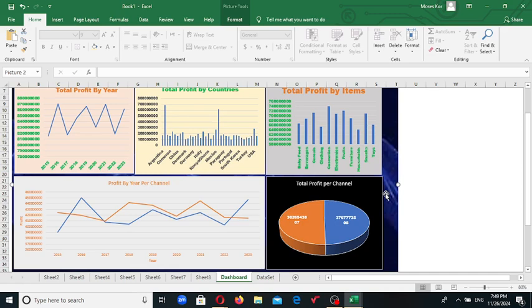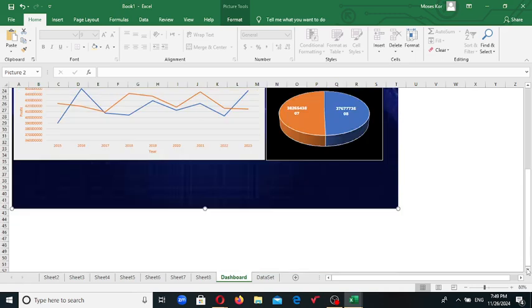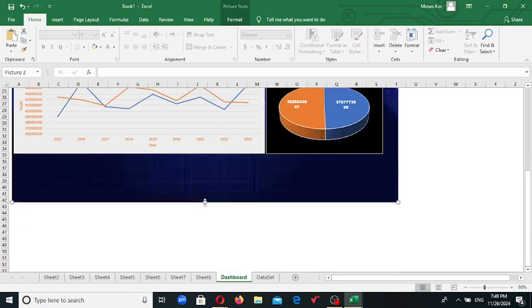This is okay. We drag it and we go downward. We drag it further so that we have space to add another chart. Let's drag this thing.